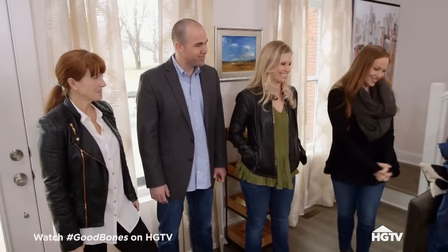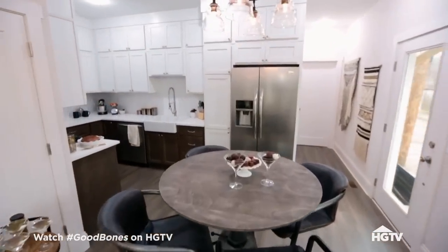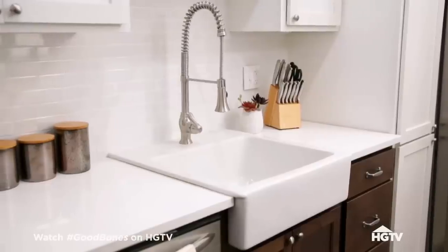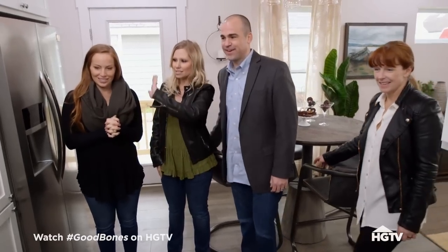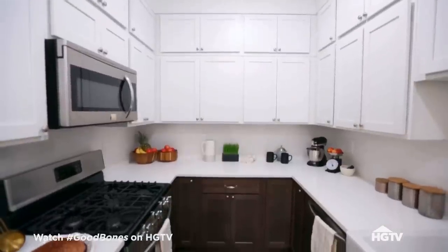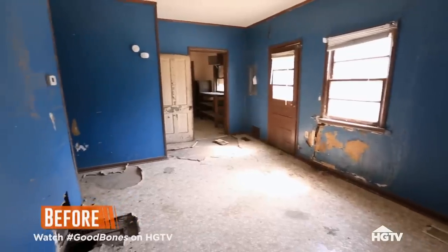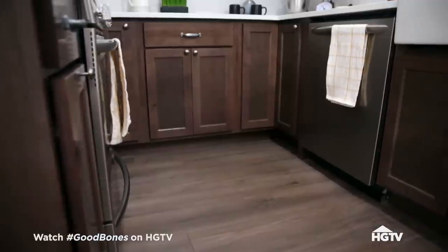Do you want to go look closer to the kitchen? Yes. I think there's a farm sink calling your name. Oh yay! I love this sink and the backsplash. Before there was a small bathroom off the kitchen, but we figured it made more sense to make this all kitchen space. Look at all the cabinets — all that storage up there, that's great. And you've got a pantry here too. It's not a huge footprint, but I think we've packed in a lot of storage. The openness is really beautiful.